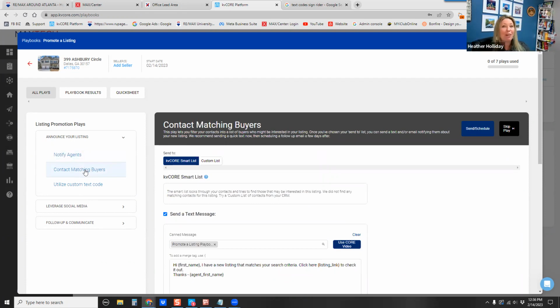Anybody, you can actually reverse prospect. So people who are looking, similar city, price range, bedroom, bath, usually it'll tell you how many matches, 7 out of 10 matches. These are going to be great because with one click, you're going to be able to reverse prospect, send your new listing to everyone in your database that matches the criteria for your new listing.